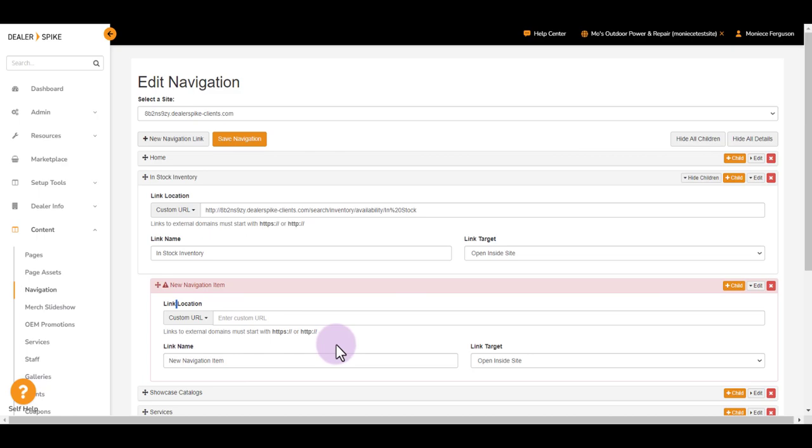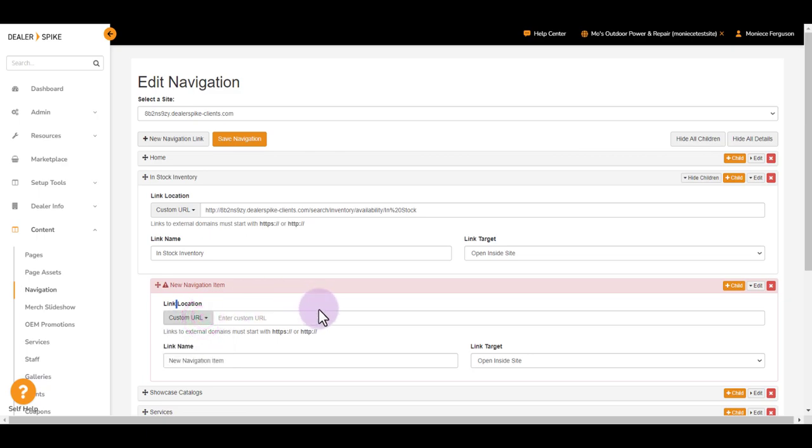Now, if you left it on site page, that would be for pre-organized built-in pages like contact us, services, galleries, events, etc. Pages that are already pre-built into the site, and anything custom that you are leading to, of course, will have to go to custom URL. And search result doesn't always work, so I tell people to refrain from using it.